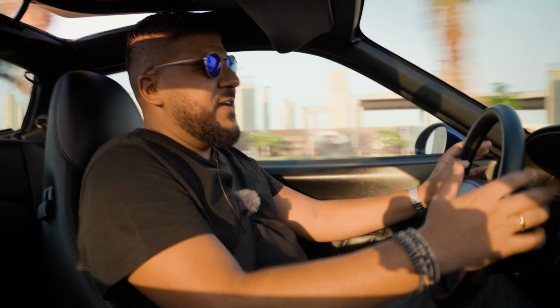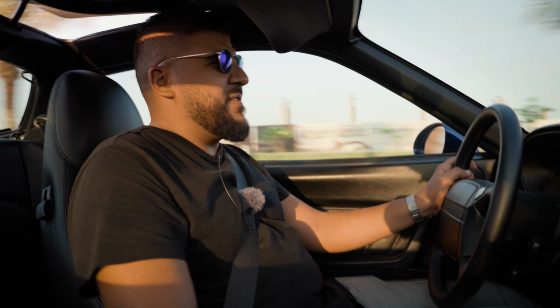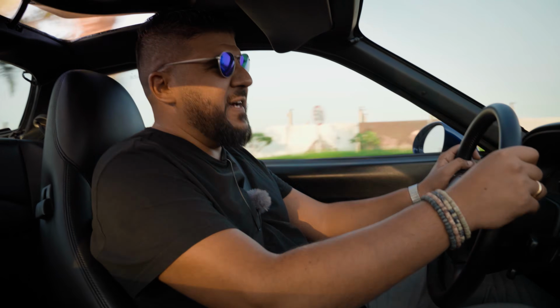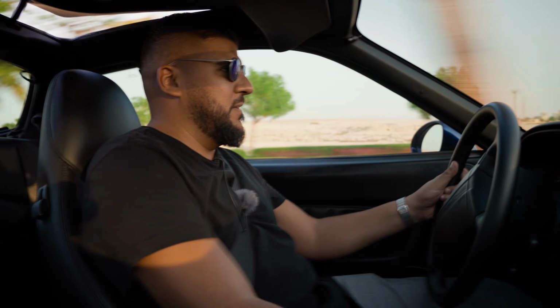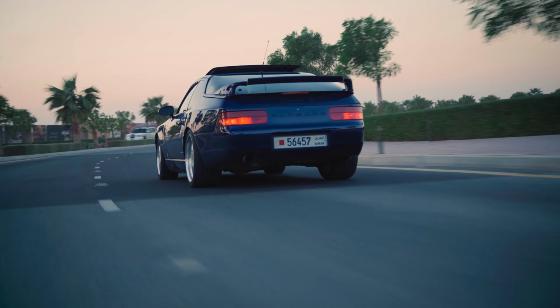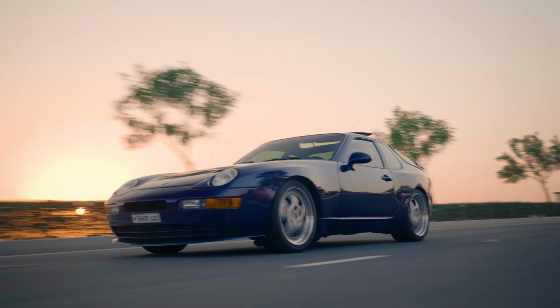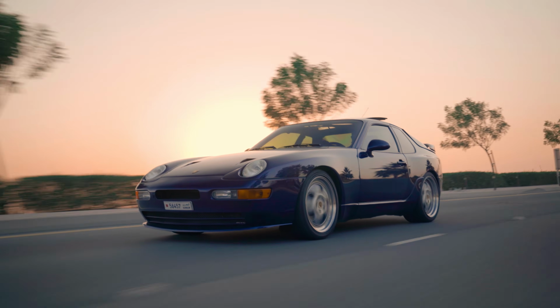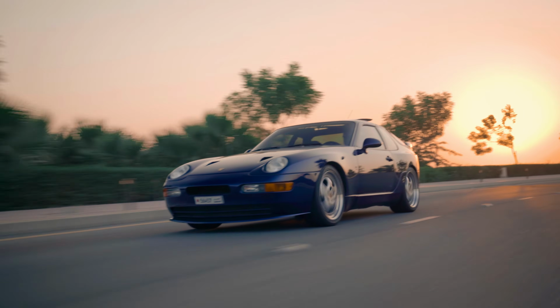It's not fake. It's not filled with electronics and all these do-goodies and airbags that weigh the car down and all of that. No. It's a thoroughbred. You can definitely feel that. Oh yeah. My favorite thing about this car is how it makes me feel. Right now I got the sunroof tilted open and there's a button that does it automatically. And you're just cruising. And every time you pass a window, you just look at yourself. How cool this car looks from the outside. I mean, I'm enjoying this on the inside, but I'm sure everyone else is enjoying it while it's driving by.